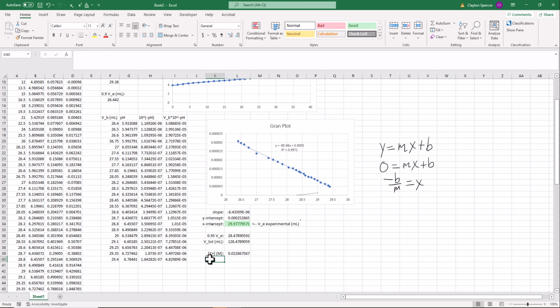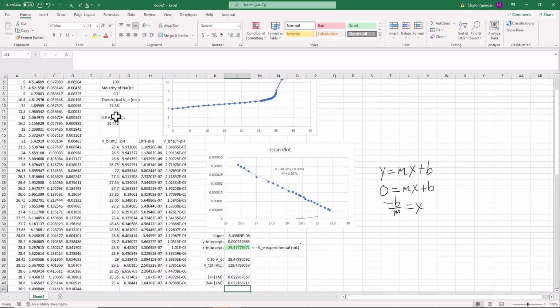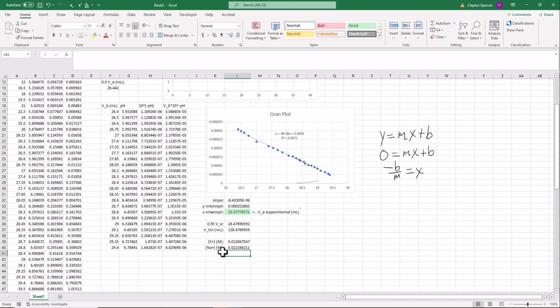Now we need to do the molarity of our sodium ion, Na plus, in the same way. Again, units of molarity. And we want to calculate that by the dilution factor. So in this case, we need the volume of sodium hydroxide that we've added. So what is that volume? That's this volume right here to get us 95% of the way to the equivalence point. And then again, we're going to divide by the total volume and then multiply that by the molarity of our sodium hydroxide solution. And so that's up here. That's that number. Enter. All right, so there's the molarity of our Na+.